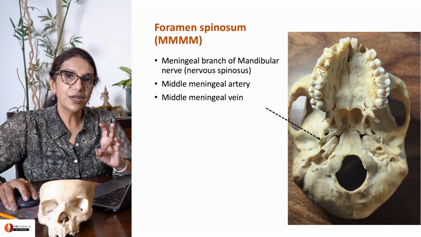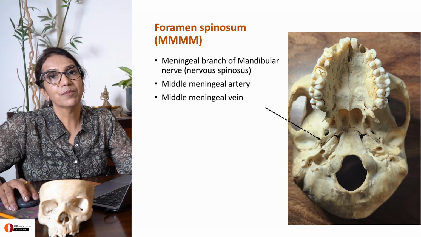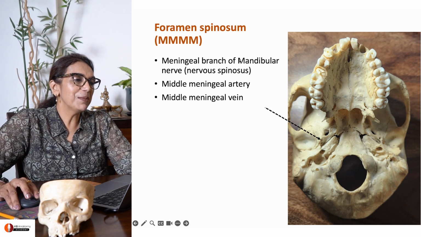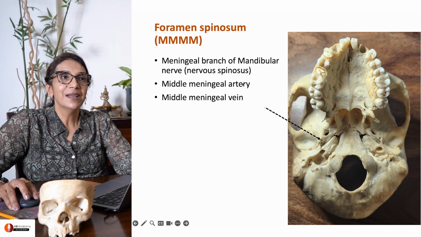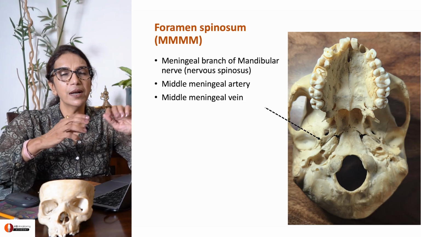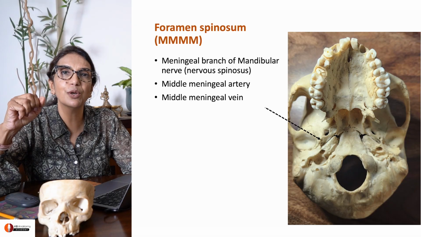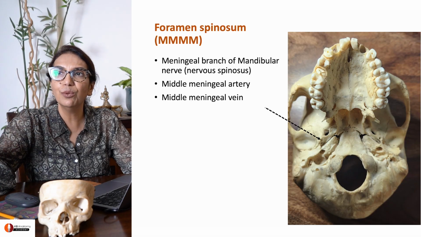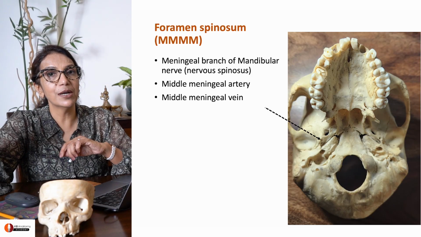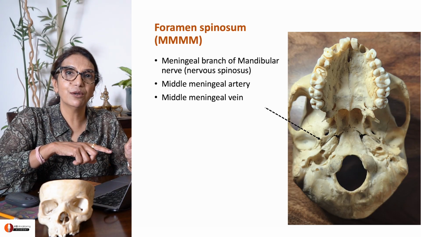Middle meningeal artery, meningeal branch of mandibular nerve and vein. Okay, so there's a very sweet story about the meningeal branch of mandibular nerve. Sometimes you're in a hurry to leave your hostel room. So you come running out, you lock the door, and then you realize, oh, I forgot to close the fan, or I forgot to leave food for my cat. So you go back through the window. Right? So that is what the meningeal branch of mandibular nerve is.